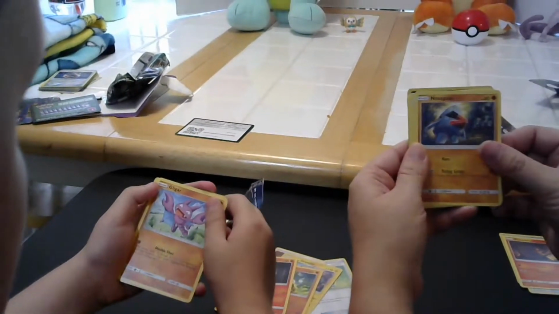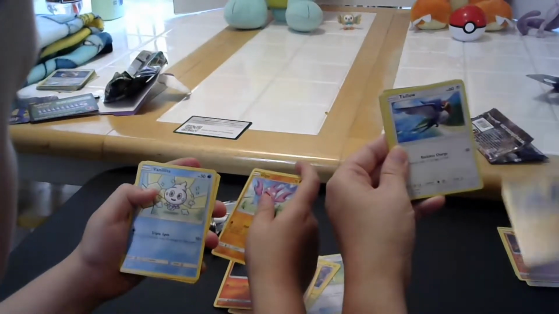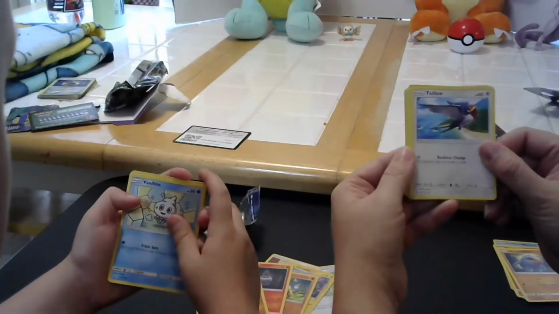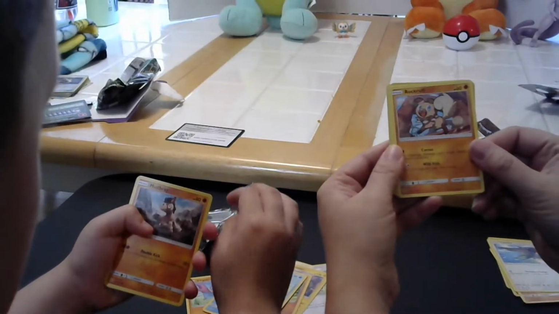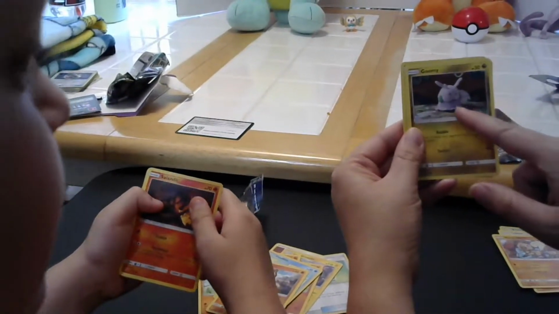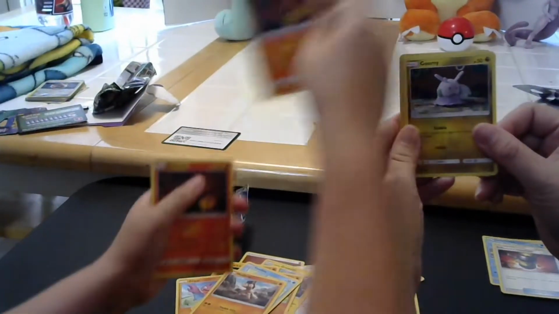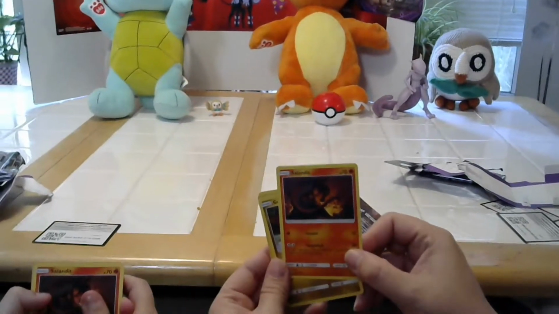Gligar. Vanillite. Mudbray. Rockruff. It's crocheted, and my mom actually crochets. She actually made that for Alan. Look, we both got a Slanded. Both got a Slanded. Right, pull that card in there.